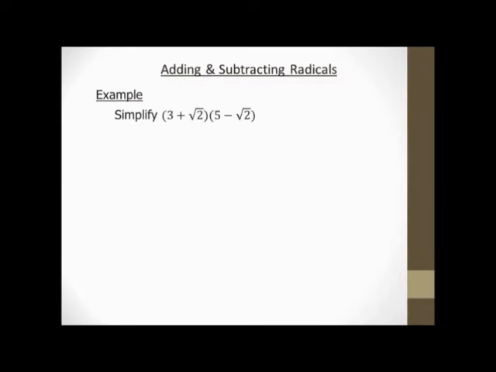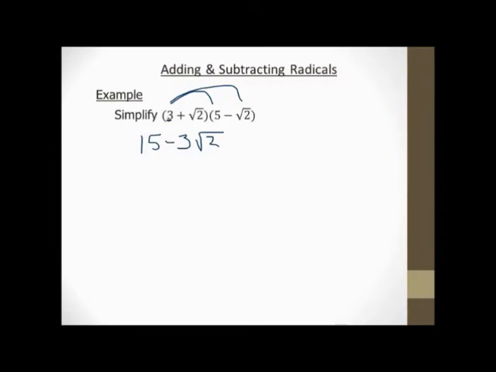Alright, so let's go ahead and do what we know, and that's we're going to distribute the 3 first. So I'm going to take that 3 and distribute it to both of these terms. 3 times 5, 15. 3 times negative square root of 2. So the 3, you can kind of think of it as an outside, as a coefficient. And then you have your square root of 2, that's an inside. You can't really multiply outsides and insides together. All you can do is just stick them together. So I have 3 times negative square root of 2, that's negative 3 square root of 2.